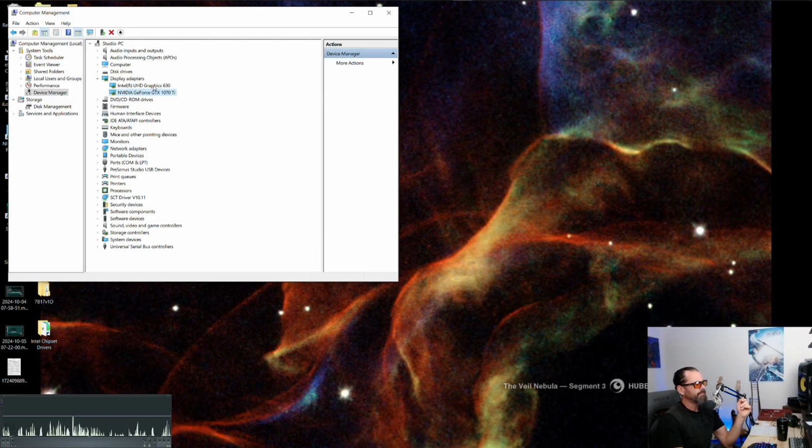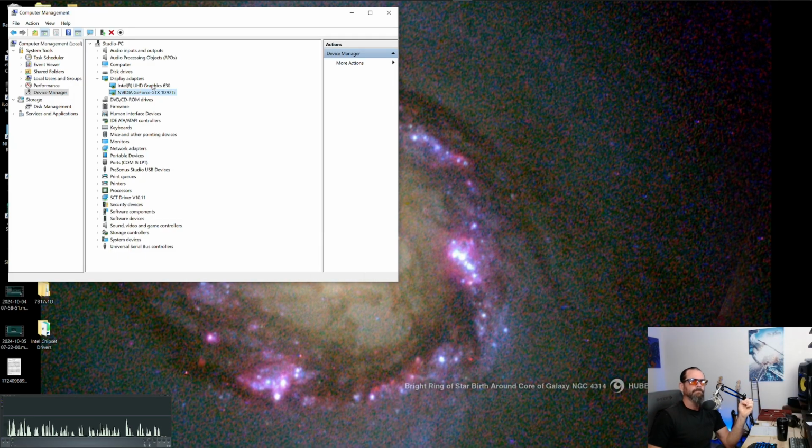The reason I've got both of my devices shown is that I'm pass-throughing the video from my graphics card through my integrated graphics. And usually what you do, in my case I got an MSI motherboard, so you go into the BIOS settings or the UEFI settings, and you turn on, I think it's PEG, and then you enable, I think it's ING.